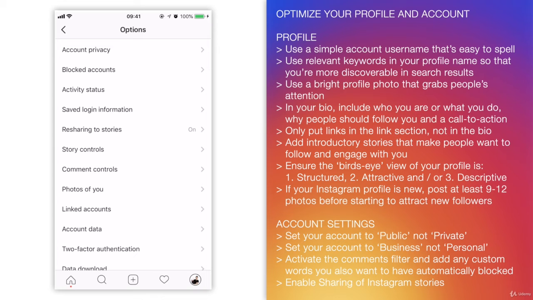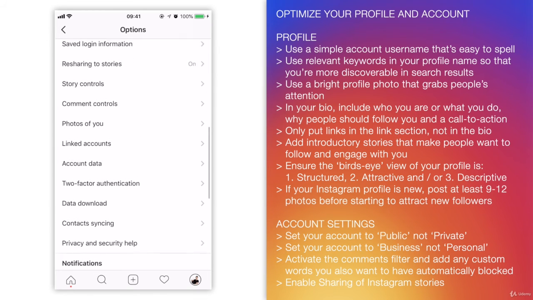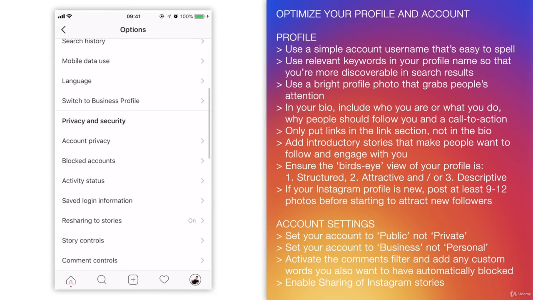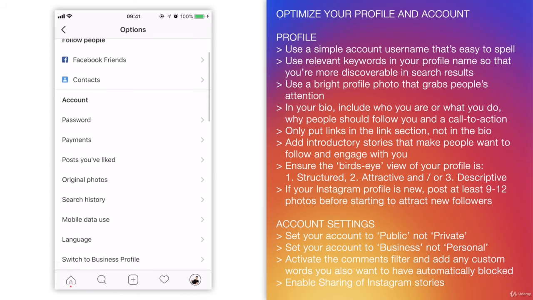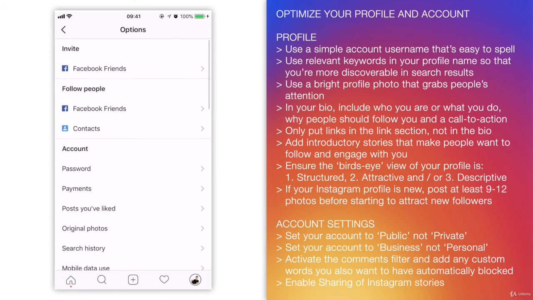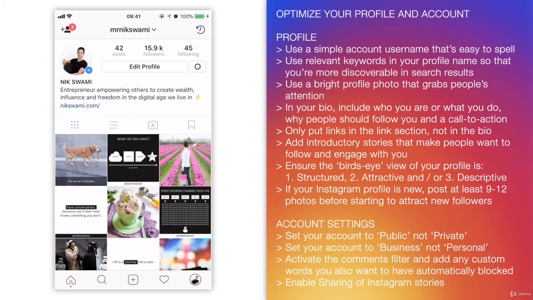And honestly, that is it. The rest are quite straightforward. You can have a look through these and make sure everything else is set up how you like, but that is honestly the basics. So that's what you need to do to optimize your profile. Whenever I'm starting a new business and it's on Instagram, those are the only 4 things I'll do in addition to optimizing my actual profile with the points I've already covered. So that is essentially the module on how to optimize your profile and account.